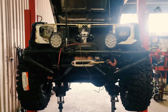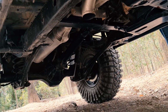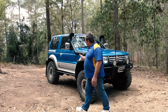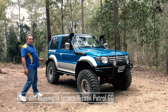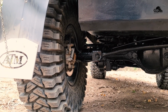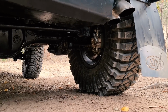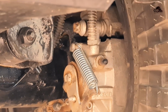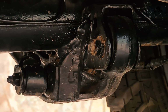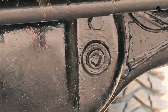From the diff I'm running a V6 Pathfinder rear drive shaft to the standard Pajero transfer case. In the back we have a patrol rear diff. Now this patrol rear diff is only the housing itself. It incorporates Pajero disc brake rotors with Falcon EA calipers for the handbrake. It is also connected to the vehicle with Land Cruiser front trailing arms, which gives you a full 3-bush application, which makes the suspension last a lot longer before the bushes flog out.